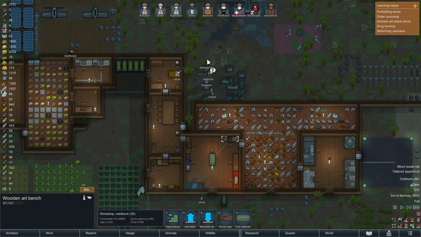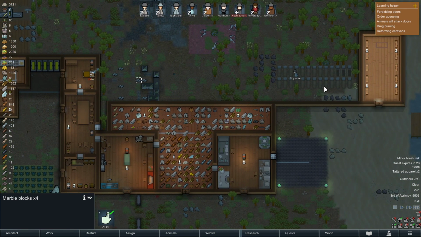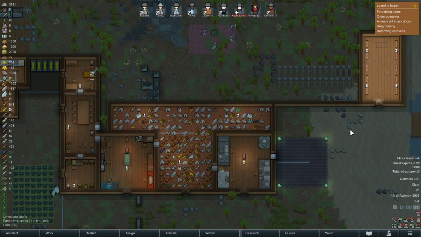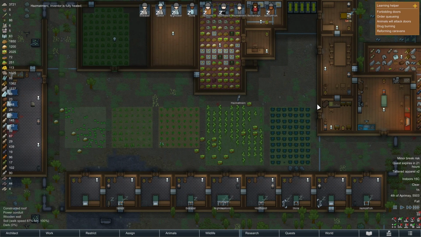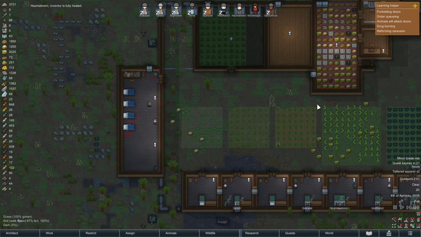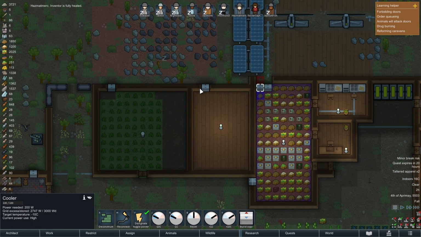Okay. Yeah, then we're gonna have to expand this outward. That marble blocks. I don't care if the quest is expiring. Boy, we have a lot of graves over here. And Hazmat's inventor's fully healed. That's good. Oh, all right. This is all in. Good. Let's, what were we putting this to? Negative 10. All right.